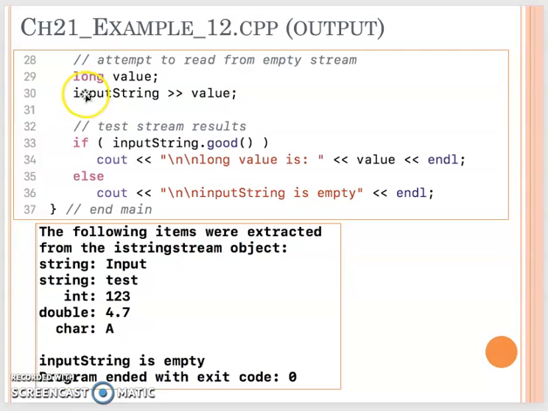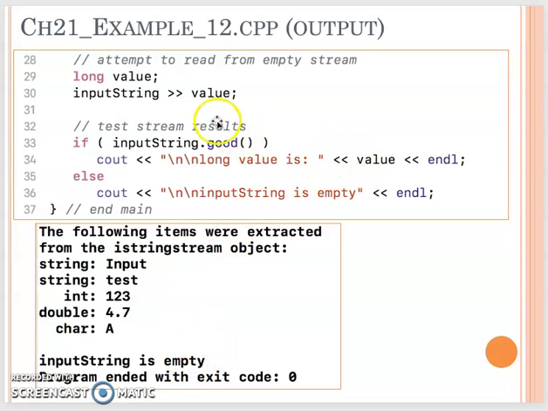So that's why when we have many values in the input string and we don't know exactly how many, we can write a while loop. We can continue to extract into the variable, and also use the good member function to check. If good is false, that means the input string is empty and doesn't have the value.